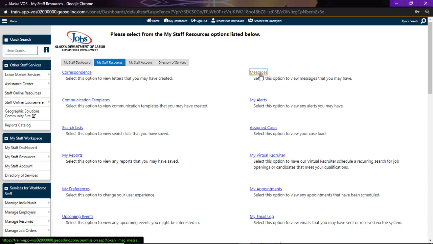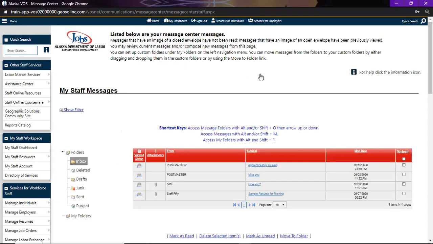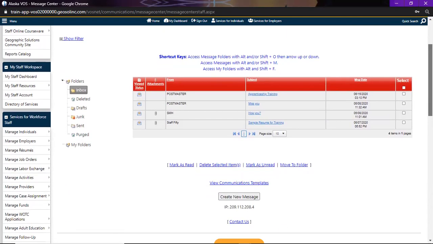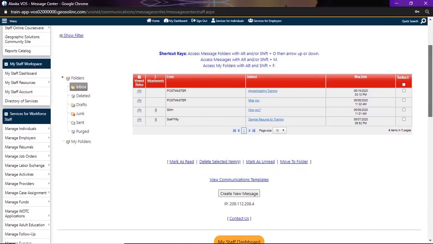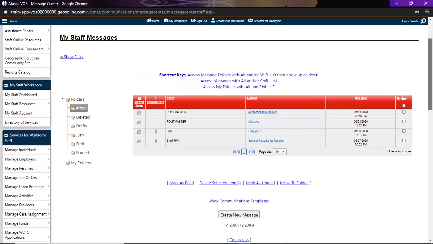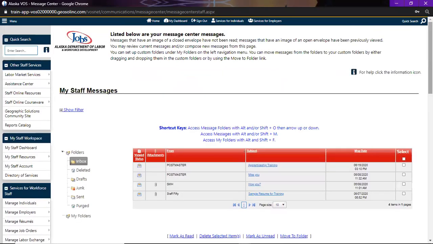This is how you view it, or the options you have to view your messages. If you want to look at some of these and the preferences for the way you like it, this is the message center. I guess it just takes you to the message center. Okay, so it's just a way to go to the message center. I thought it was a way to look at things a little bit differently, I could be wrong. So it's just another way to take you to those areas.